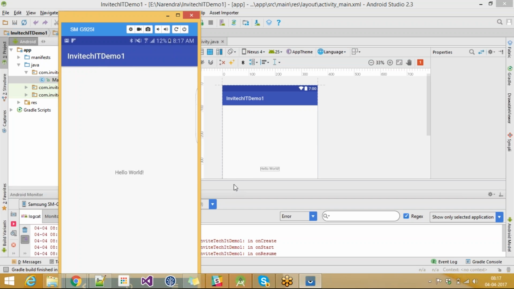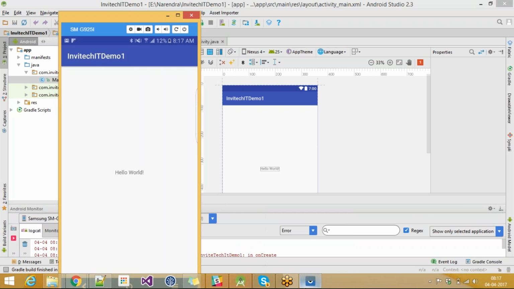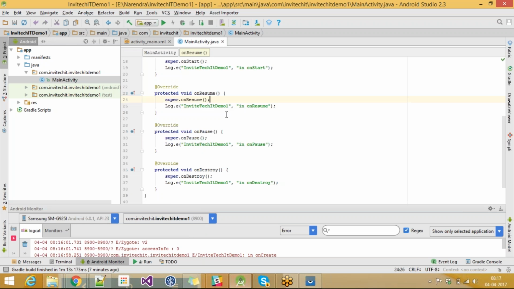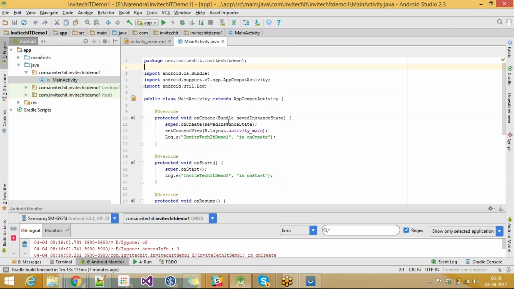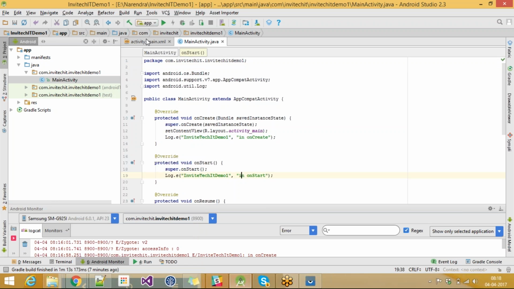If you see this design, since we don't have any customizations in the Java code, or any specific logic to manipulate the UI in the .java file, both the layout file and the phone screen are looking similar. If we write any logic in the activity file, we'll be able to see the change. There will be differences between the layout file, what the user is seeing, what we are seeing in the design file, and what we are seeing in the phone.